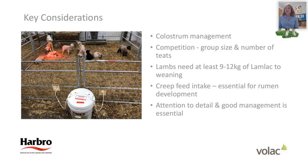Between the 2 sites that we used, there was a difference in colostrum management. At Harper Adams University, the lambs were being fed colostrum via a teated bottle. So a known quantity of a known quality of colostrum was put into those lambs, and they were getting 3 feeds of colostrum over the first 24 hours. This was slightly different to the practice on the commercial unit. On the commercial unit, lambs were being left with the ewe for the first 24 hours. So there was no guarantee of how much colostrum and the quality that they were actually getting.